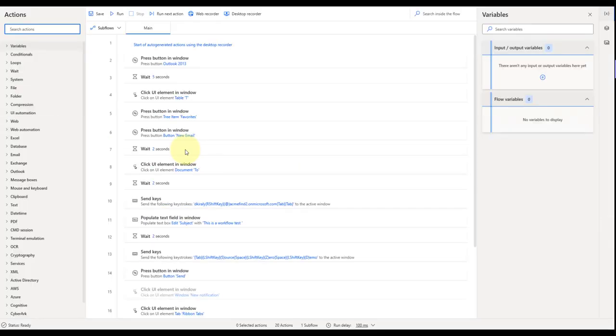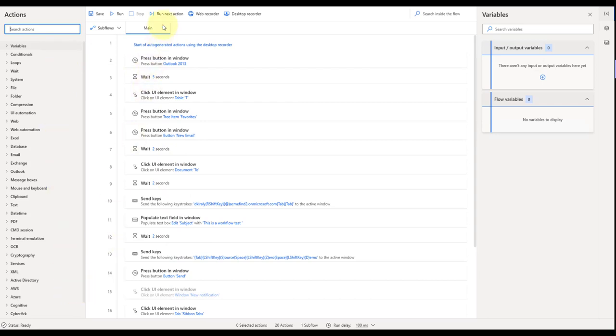This robotic process automation will be simulating how a user may test the functionality of an application. In this case, we're just going to test and see if the user, after the Microsoft Office update, is still able to send an email. Once it loads, we're going to see all the steps involved in this automation. These are all the actions that take place on the desktop. I'm going to show you how this works by just running this automation.